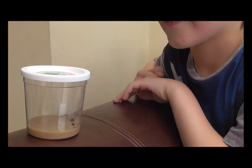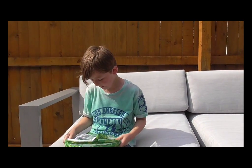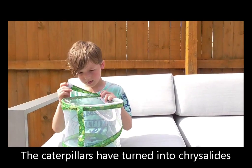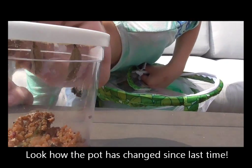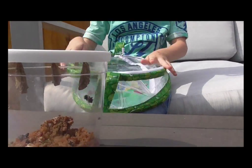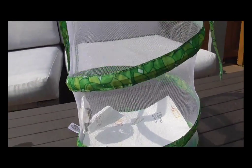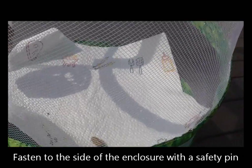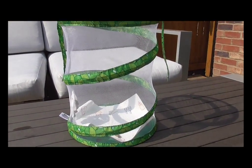This is the live butterfly garden habitat. Let it spring up and we're going to put the caterpillars in. They're attached to the ceiling of the cup. It's now time to move them into their habitat where they will become butterflies. The caterpillars that were at the roof of the tub are now hanging from the side of the enclosure. There is just one that didn't make its way up to the top, so we've laid it gently on some kitchen roll at the bottom of the enclosure. Now it's just a matter of time.